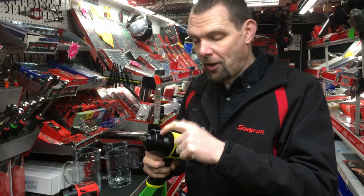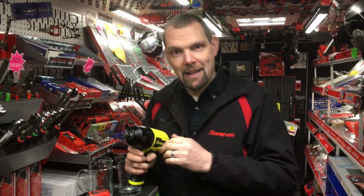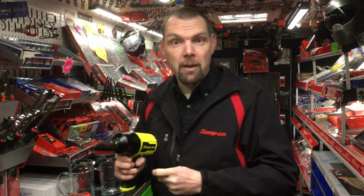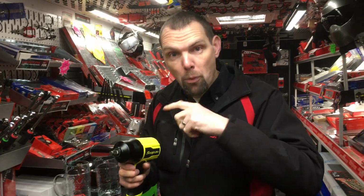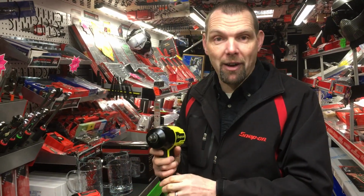Now, if you look at some of the cheaper products out there, where the hammers sit in here, they have a single hammer. This has twin hammers, so you get more blows for your bucks. But also the chamber that they're in is actually filled with wet oil. So they're sat in a bath of oil, so they're wet, ready to go. As soon as you pull that trigger, they'll spin up and obviously remove that fastener.